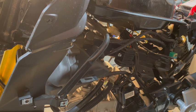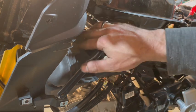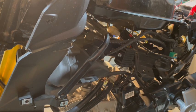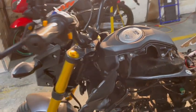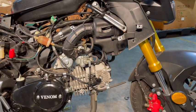So what I'm going to do now is start removing all this stuff. I'm going to start on the other side because it's just got a lot more light, but we're going to just take out some bolts and get cracking on that. So let's turn around to the other side. Let's go in there. Alrighty.